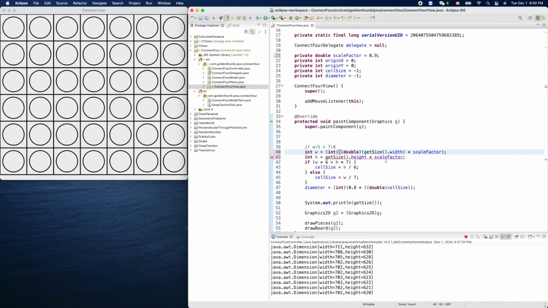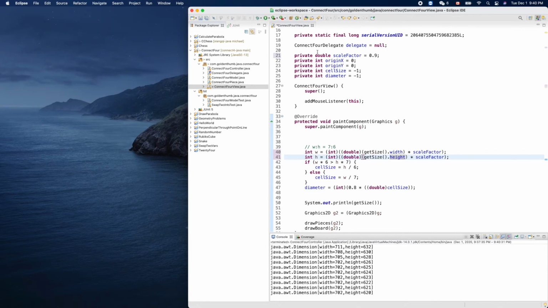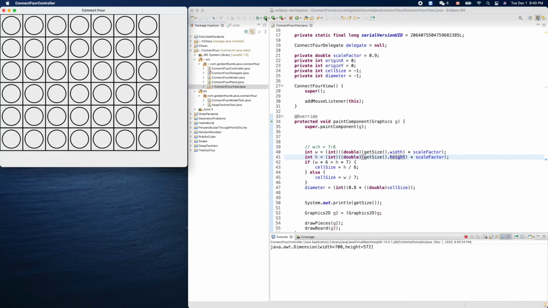Right, so we'll do the same thing for the height. Let's make a copy of that. Now here is height. Okay, so this way we can have some margin, right? 10% of the margin around our game board. Yeah, but now it's not centered. How can we center it? We can calculate these things.